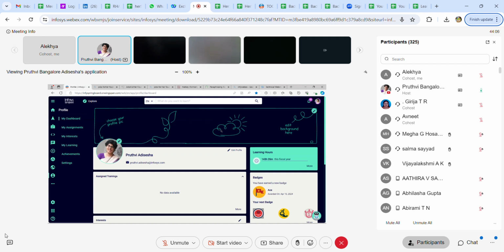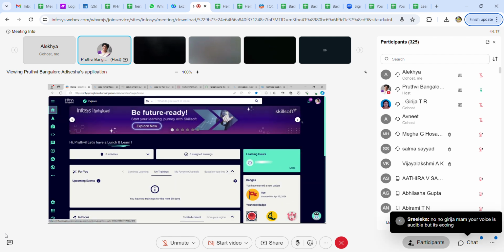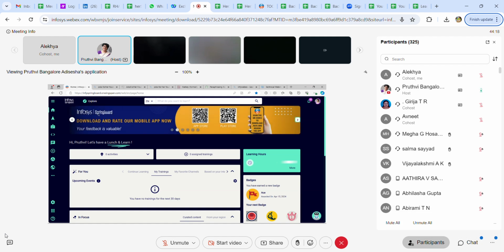Log into infyspringboard.onwingspan.com either through your laptop, PC, desktop, or your phone. There is an application which is called Infosys Springboard. I'll show you that application also. Can you see this? There is an application called Infosys Springboard. This is the logo here, which is supportive with both Android and Apple phones. You can use the phone as well, download the application and register.